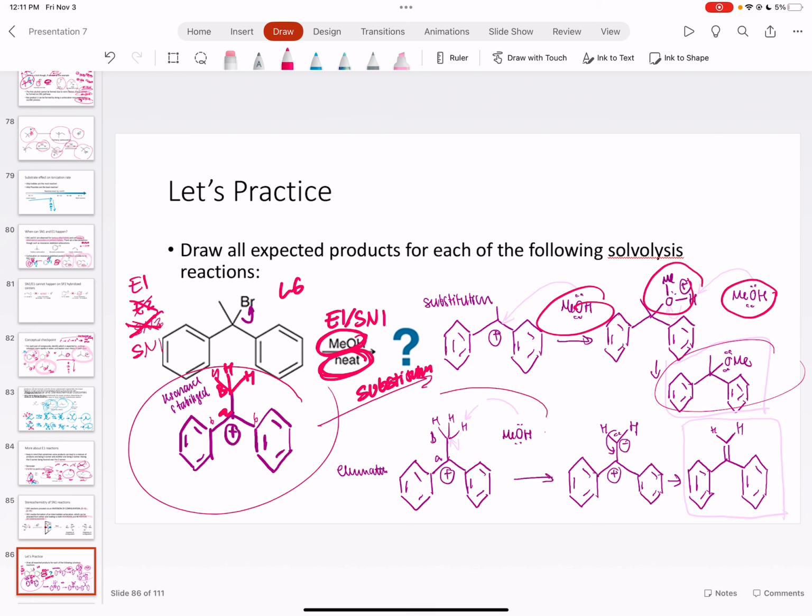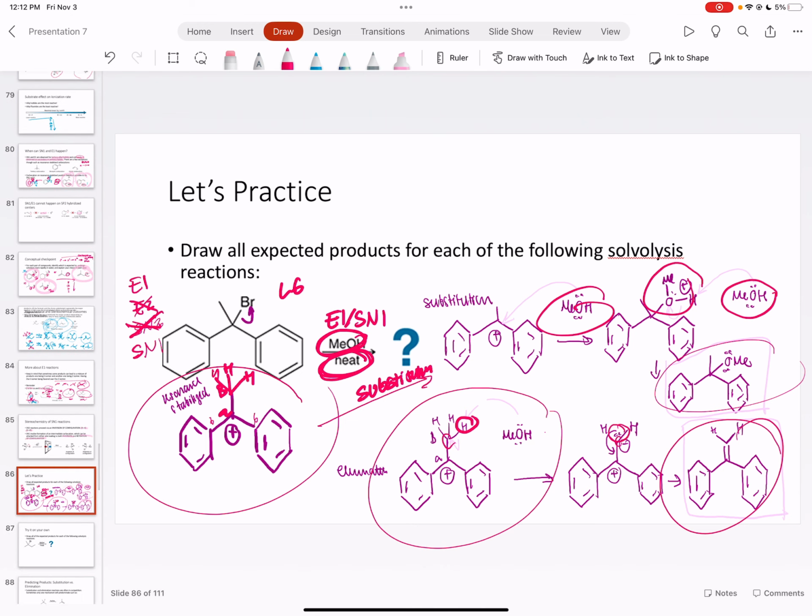So then we proceed using MeO-H as a base. We remove that hydrogen, we put that broken bond, and we put electron pairs on that carbon right here. We make a double bond, like we said, we put those electron pairs on that carbon right there. Then we make a double bond between that negative carbon and that positive carbon, giving rise to our elimination product. And in this case, our elimination product is going to be our major, and then this one is going to be our minor.